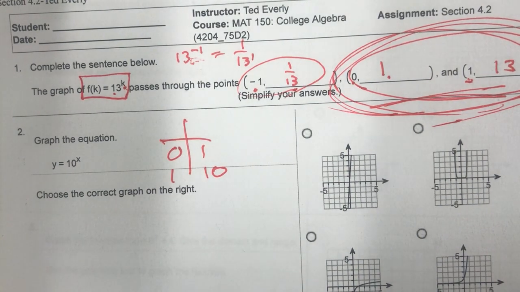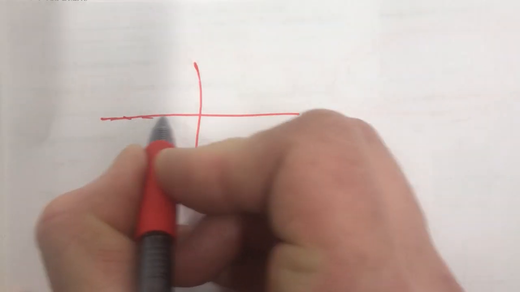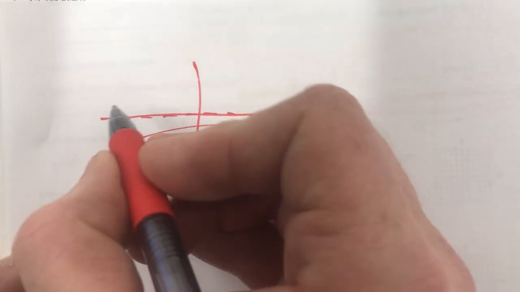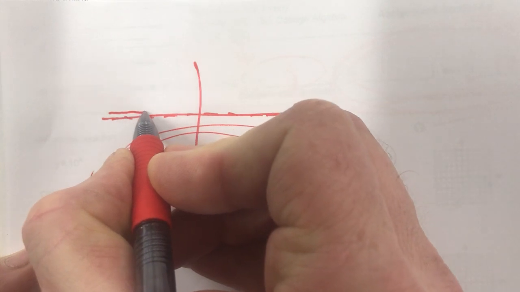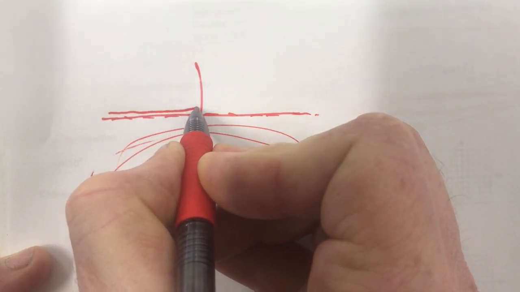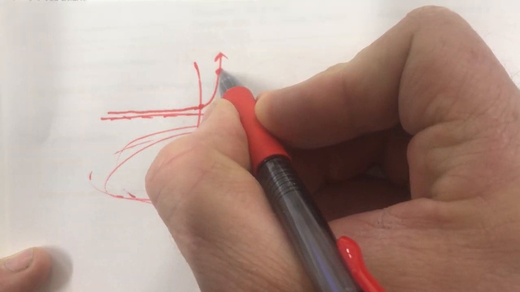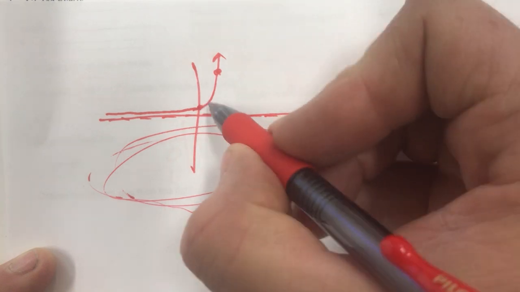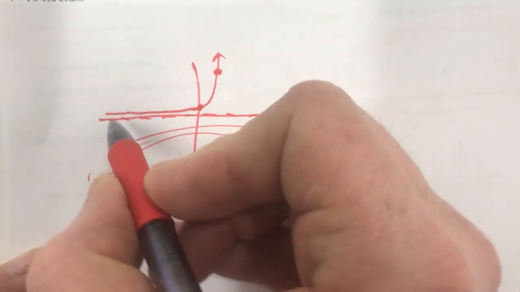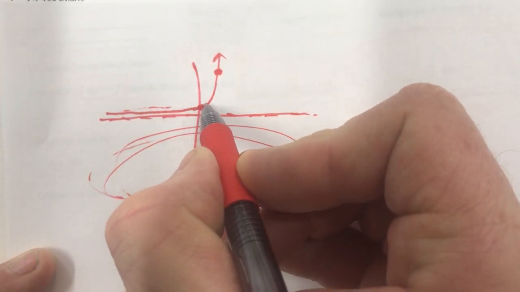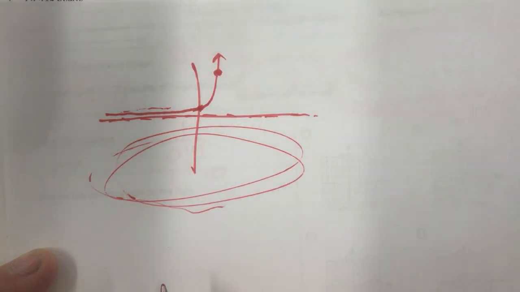Now, when you graph an exponential function, you have to remember there's an asymptote on the axis here. There's no way for an exponential to be negative, so there's no way for it to be down here. So it's got this tail that comes like this, and then it starts growing, and it hits 0, 1 right there. And then it hits 1, 10, or whatever that second point is, right there. So these 2 main points are all we're concerned about. We've got this tail, and it comes and hits that point and then curves to that point right there. And that's what an exponential function looks like.